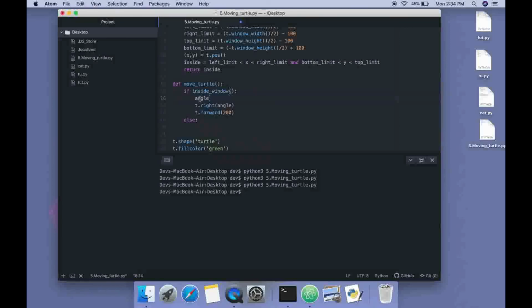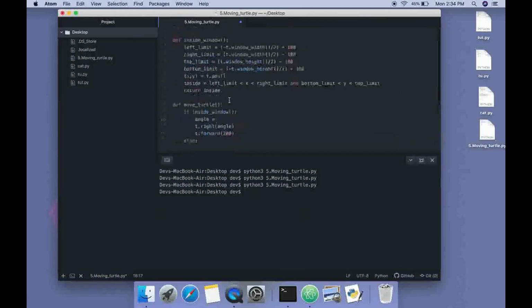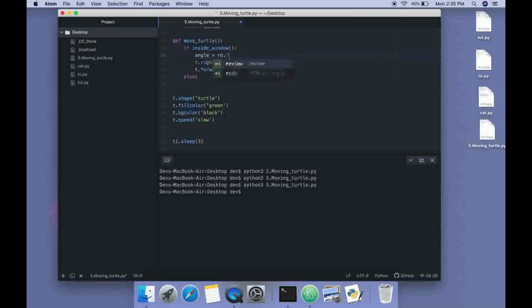So what will I do? Inside the if condition, I will define the angle as a random value between 0 to 180, because those are the possible angles. If you remember creating the random values, we have rd.randint, and that will be between 0 to 180. So by this I will get a random value. That random will be its move angle, and then it will move forward. Similarly you have to make this forward distance a random value. Just a distance variable, and convert that one also into random.